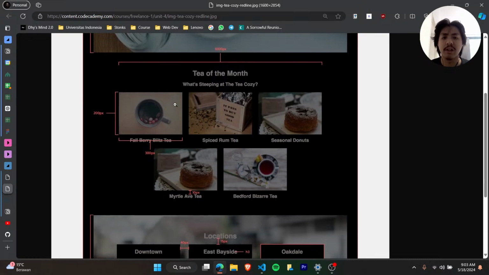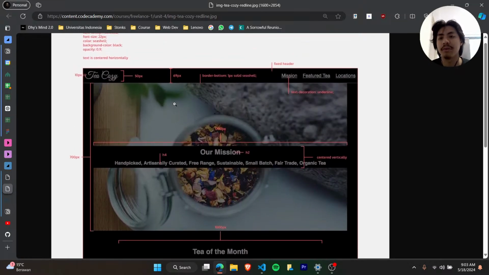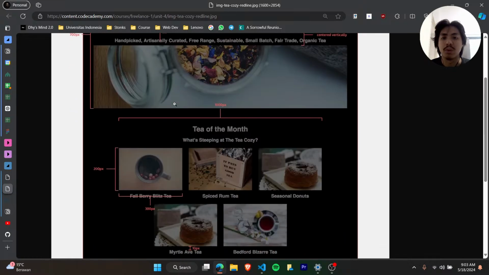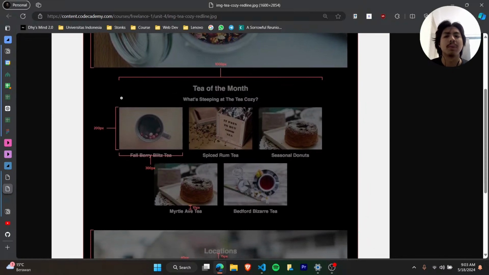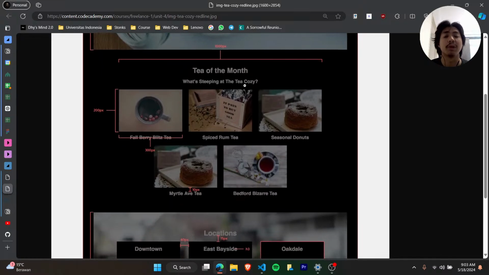feature tea section, tea of the month. Should we make like a, what do you call it, like a 5? So it has 100, 100, and 100 of margin slash padding, or I think let's just do padding. But I was thinking, how can we stack them? Should we put them in a row that can fit 5? But wait, it's 300. We want a container for the image, and all of this is to be okay.